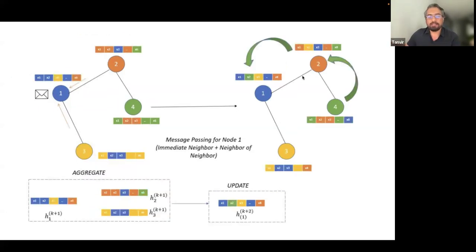So that's happened in the first step. If we have multiple layers of this neural network, it can share this information multiple times with different nodes, and we can iterate this process over and over again. After multiple updates, the immediate neighbor will share information with the neighbor of a neighbor. The message is passed from 4 to 3, 4 to 2 to 1, and the information will be exchanged if we do it multiple times.